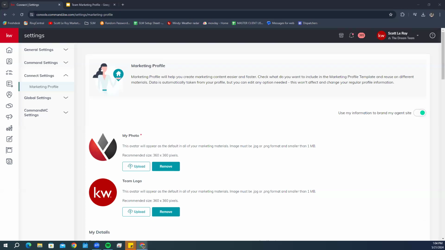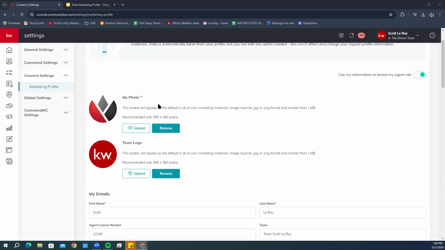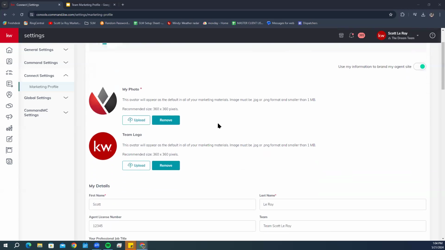So like I said, again, only enhanced or unlimited permissions are going to allow you access to edit the team marketing profile. We have ours set up with just standard permissions so that you can see what the difference is. If you're not sure if you have access or not, once you click onto the marketing profile, if you only have standard permissions and you don't have access, then the top is just going to say marketing profile. And it's going to look like your standard marketing profile for your standard account.